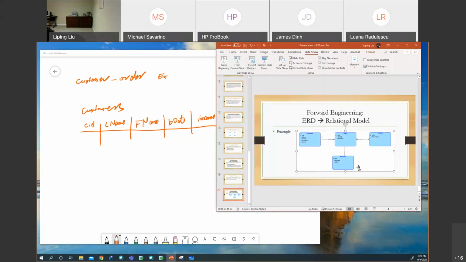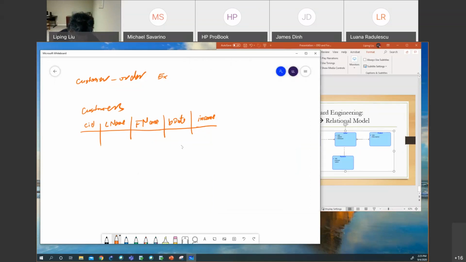Now look at the attributes. Customer ID is like an ID, and except first name being required, everything else is optional. So now let's mark that. For customer ID, I'm going to mark it as a primary key by underlining it. That indicates it is a primary key or part of a primary key.